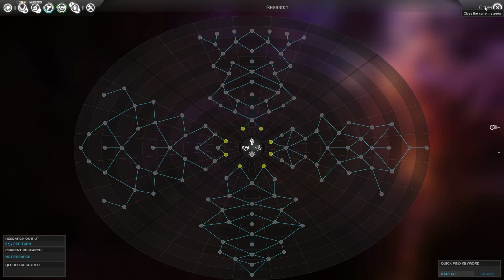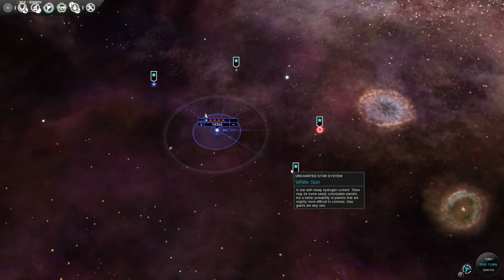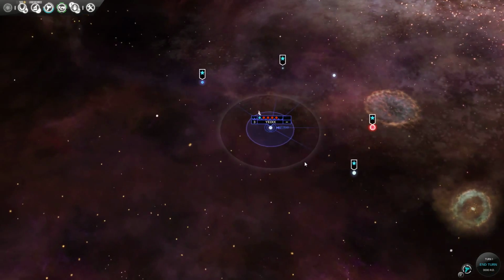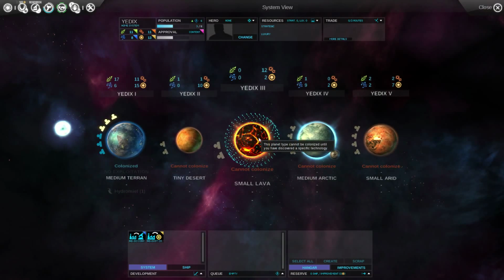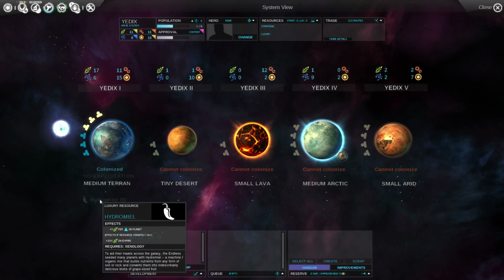Right. That's enough of the tech tree. So that gives us a pretty good idea of what the Sheridan are all about. Dust and military. Right, the home starting system has 5 planets. That's really good for a starting system. Tends to get hydromial quite early on in the game as well.